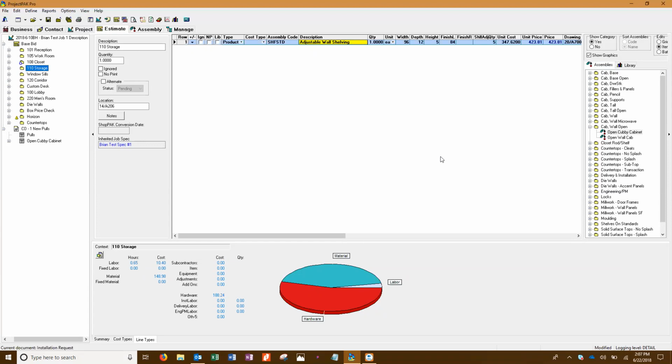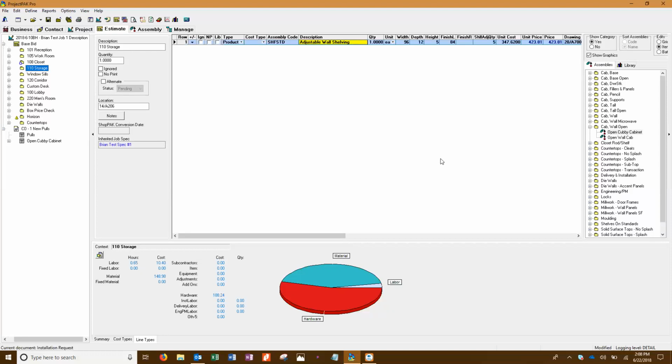So in theory, we could actually create a static assembly that has the core and the backer and then the material, the fabric itself, and give it a price of, like you suggested, $15 a square foot. And then when you bring it in, you would literally just say, okay, I need 27 square feet, and it will actually calculate it for you.